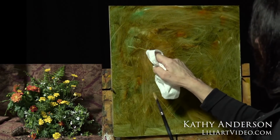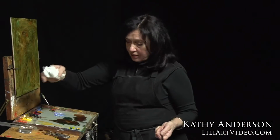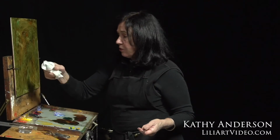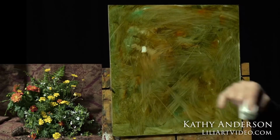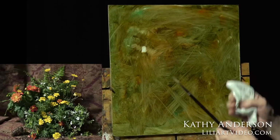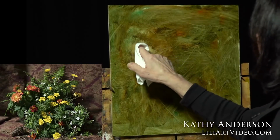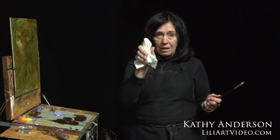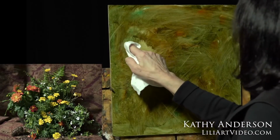So for the start, I'm not going to block this down. I just want to show you, though, this surface. This is probably not a good thing to do, to dip right into the turp, but I do it anyway. I can get right down to the white canvas, right? So that's what I'm going to wind up doing. But I'm not going to start off that way because I want to see my design first. So if this dahlia is like this, when I rub out, I'm not just making a ball. I'm thinking about the angle and the design of what I'm rubbing out. The biggest dahlia, the one on the back here, which is almost looking straight up, is about here.